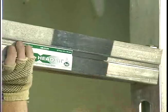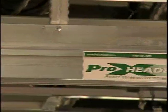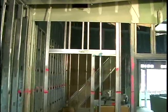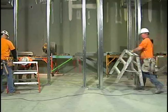You're already aware of all the reasons why ProX headers outperform traditional built-up box framing methods. The ProX method is a superior design, is easy to use, and is a better value too. See how easy it is to install. As you can see, we already have the jam studs in place.